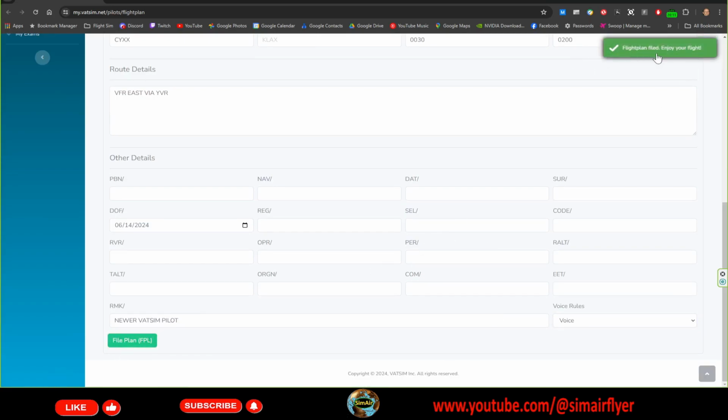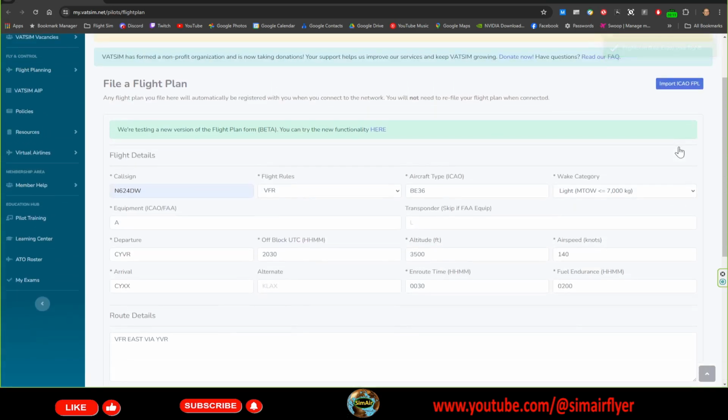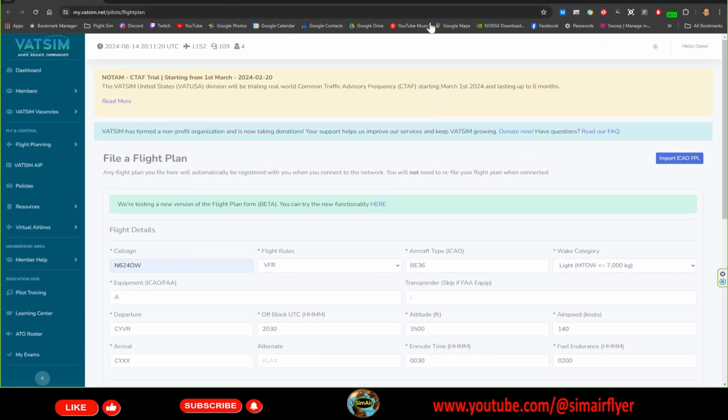If there was a problem, it would tell you up here that your flight plan has failed, and it'll tell you the reasons why. So our flight plan has now been filed. I can close this.